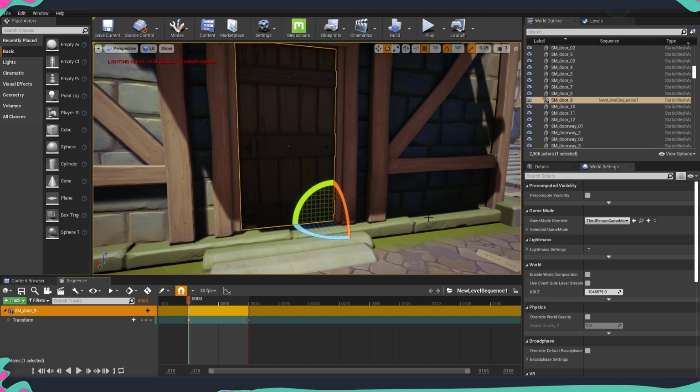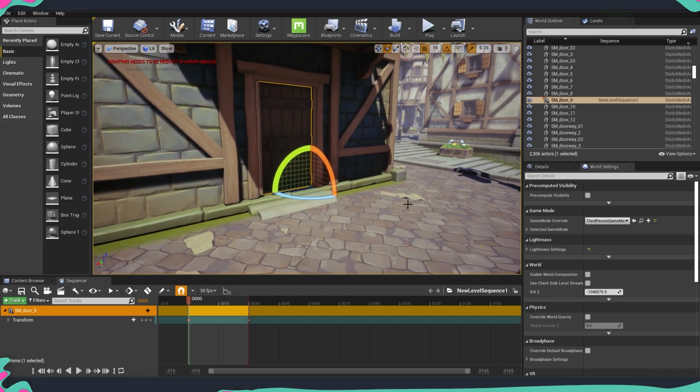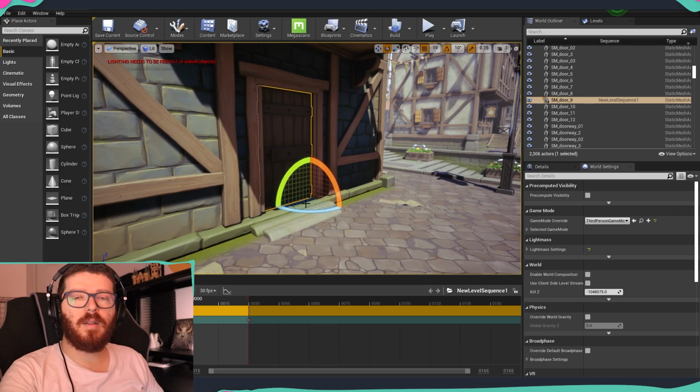So we can start building the blueprint and the logic behind it, how exactly it's going to open. In my case, I'm going to use a level blueprint, but this is something which can be done as well as an actor blueprint. So every time that you put a new door inside your level, it will automatically have like all the logic and everything else.